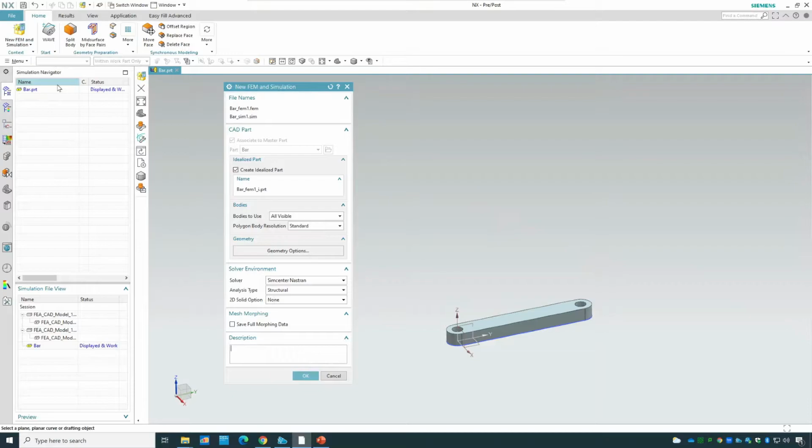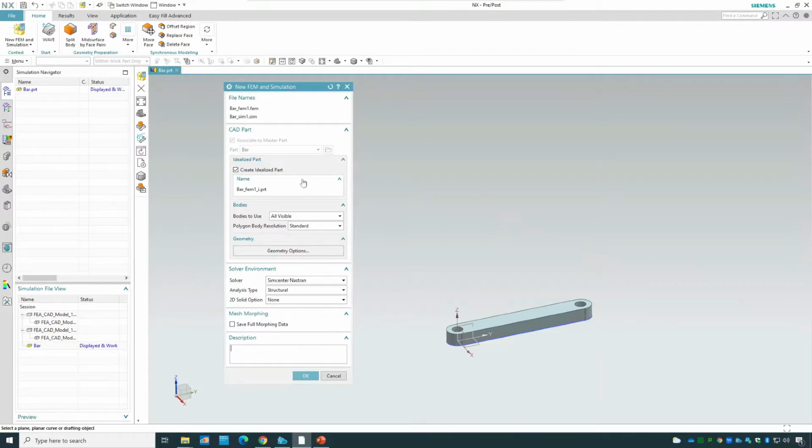So if you remember what we've done, we went to the pre-post, and now we're gonna click on the new FEM and simulation. Right now, you will see that once I click on there, the software is going to create two new files for me. One is the .FEM, which stands for Finite Elements Modeling, and one is .SIM, that's for the Finite Elements Analysis simulation. Because I already opened up the file, I don't need to bring it here, but if in case it's a new file, this part of it would be enabled, and I can click on open to open the part. In this case, I already have the file.